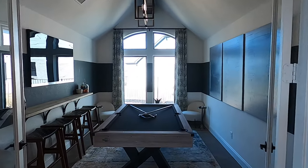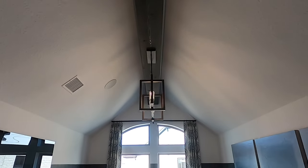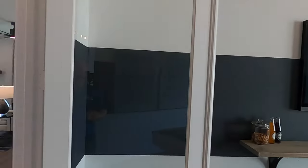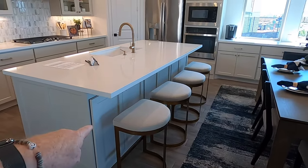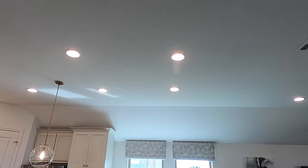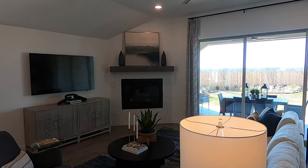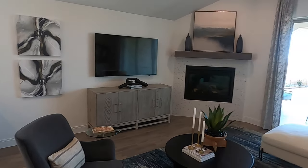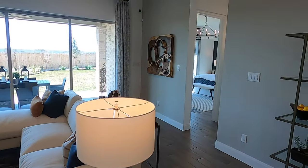One of the things I like about this plan is the flex room — you can do whatever you want with it: make it a movie room, a bar. They've got it set up as a pool table room with an upgraded beam that makes it look super cool. Just on the other side of the island, which has extra storage space underneath — a Perry thing — you've got your dining room space. There's still plenty of room in the main living area, and I love the fireplace tucked in the corner with space for whatever size TV you want.